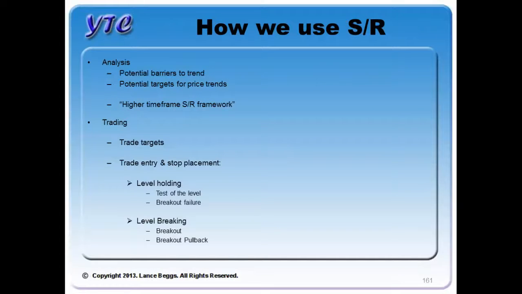We discussed the way that support and resistance are used within our analysis to provide potential barriers to our trading timeframe trends and potential analysis targets should price break the level, essentially setting up a higher timeframe SR structure within which we trade our trading timeframe trend. And for trading itself, we discussed the fact that they can provide a good method of targets for taking profits in our trades, as well as great locations for entering trades and positioning stops. And we discussed very briefly the ways that SR can provide trade opportunity through both the level holding and through it breaking. Much more on that to come in future videos.